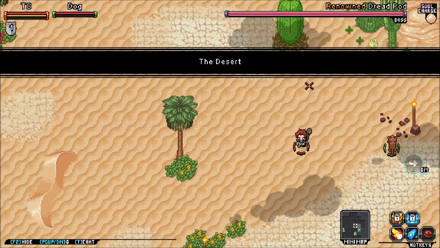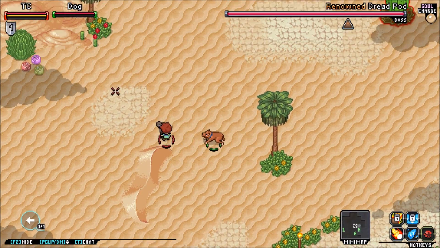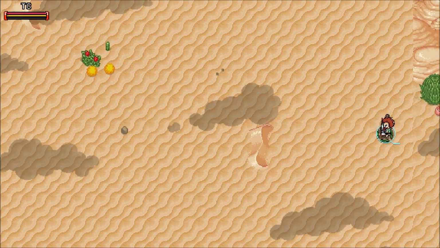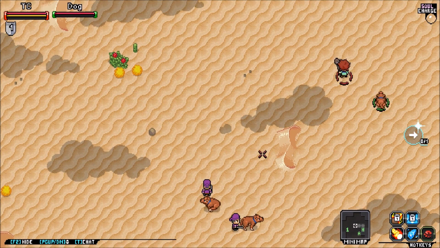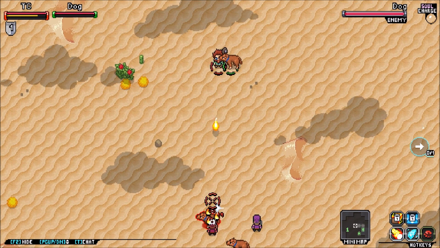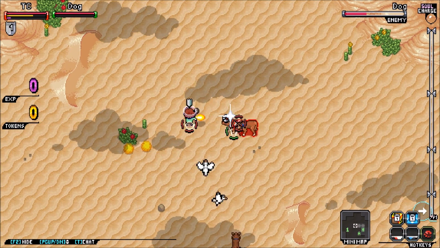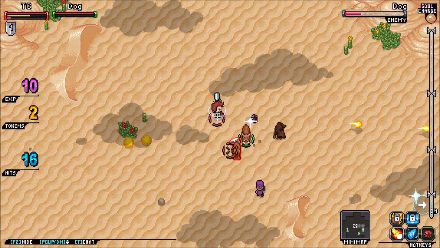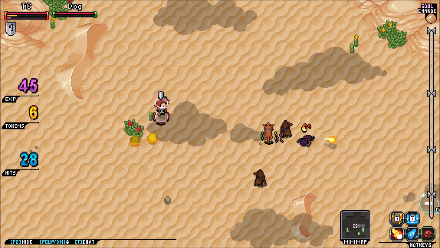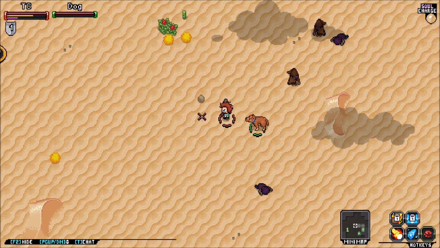So, now we're in the desert. I see this giant thing up here. I don't want anything to do with that. I got wrecked by that earlier. I'm not even going to try. Alright, I'm gonna attack these guys, but I'm gonna attack them at range. Here we go. Alright, take it. I love my dog. Oh yeah, I need to give him a name. Old Blue. You're my boy, Blue.